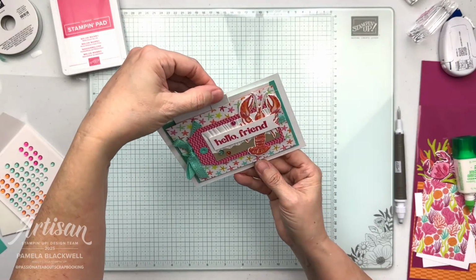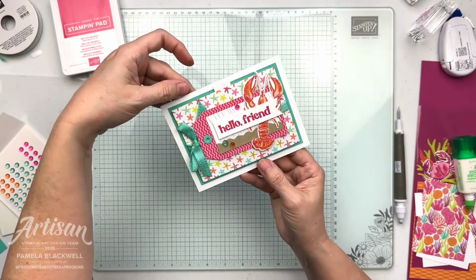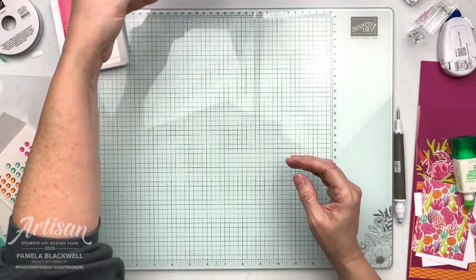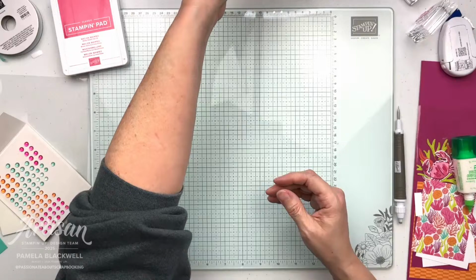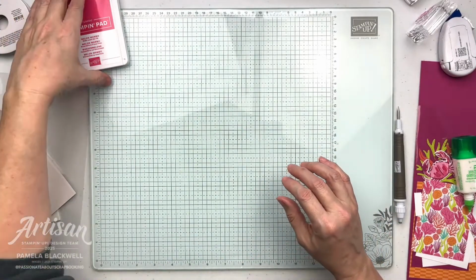The keeping tabs punch might work for that. I'll have to check that out. All right, that'll work. That card was inspired by my Stampin' Up upline Rhonda Wade.